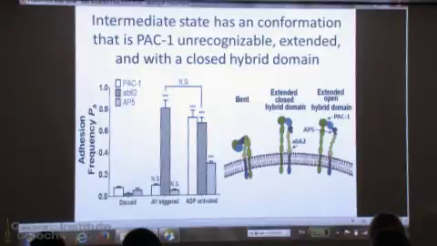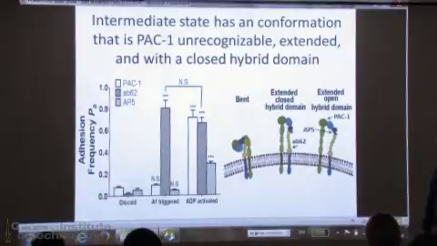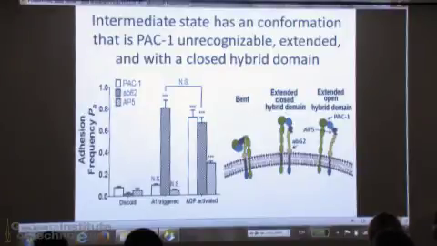If you have a discoid platelet, none of the antibodies will bind. That suggests that it's in this bent conformation. If you use the von Willebrand factor A1 to engage the GP1B alpha, what you see is that only this antibody binds, suggesting that the hybrid domain has not swung out, and the active headpiece is in the resting state. So we can identify a conformation of the integrin that corresponds to the intermediate affinity that you measure. So function and structure can be related.